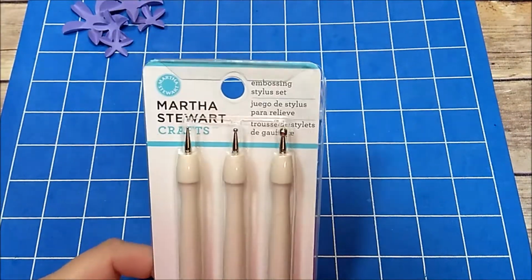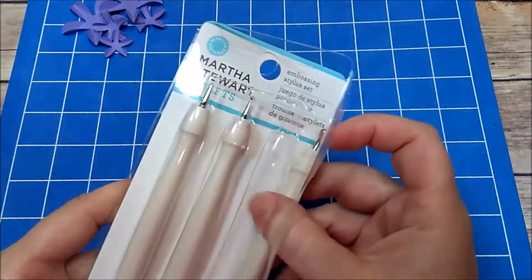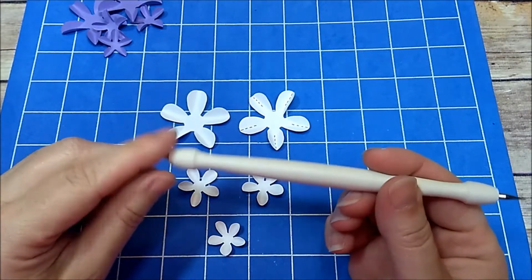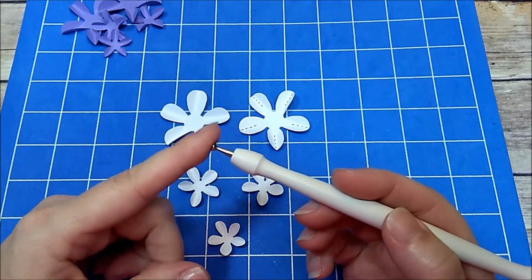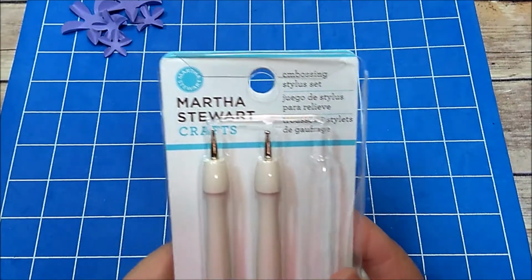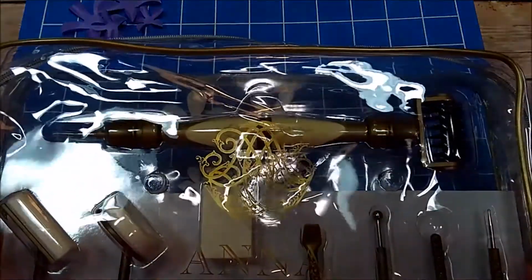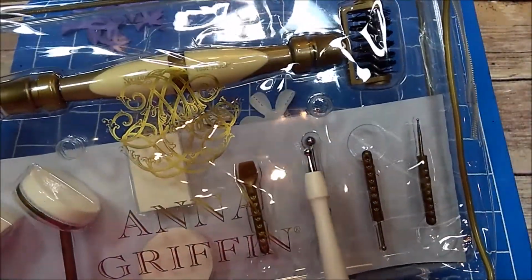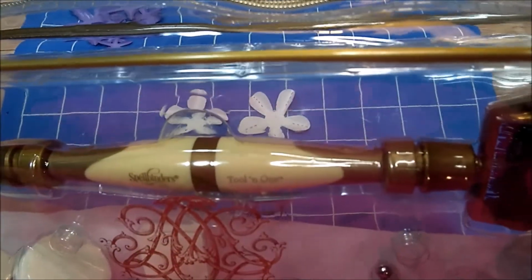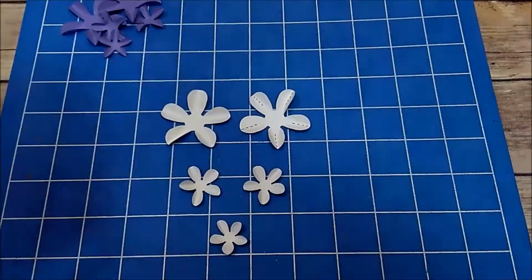And now what I use, this is from Martha Stewart, and I use the larger one here. And if you don't have this, they make flower pens or shapers, I don't know what you call them, but they make these things just for flowers. But mine, like I said, is from Martha Stewart. I also have one that is from Anna Griffin. Sorry for the glare. But it also has this in here. So if you have this die kit, this Spellbinders tool in one, it also has the large round ball.